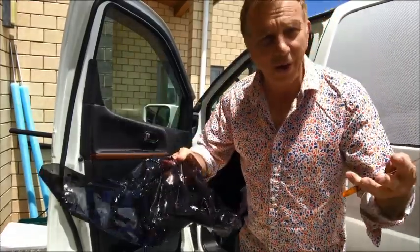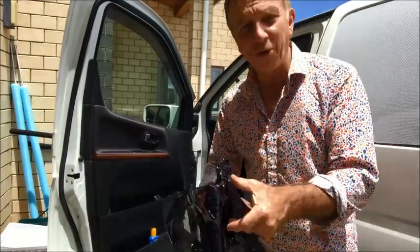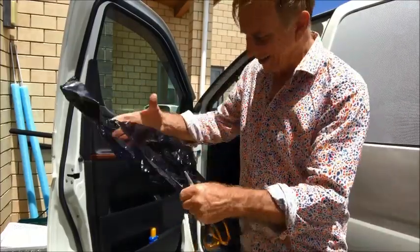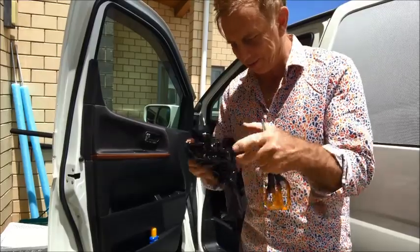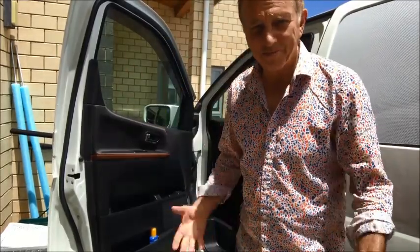Well, this is the piece I'd cut out for the window. As you can see, it all went horribly wrong. It went pear-shaped. All the edges fell off. It was a disaster. So that piece is going in the rubbish. And it's back to the drawing board.